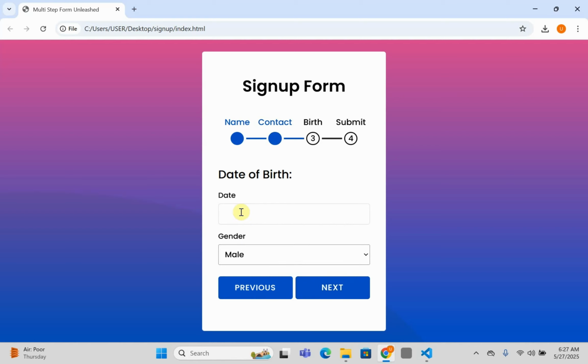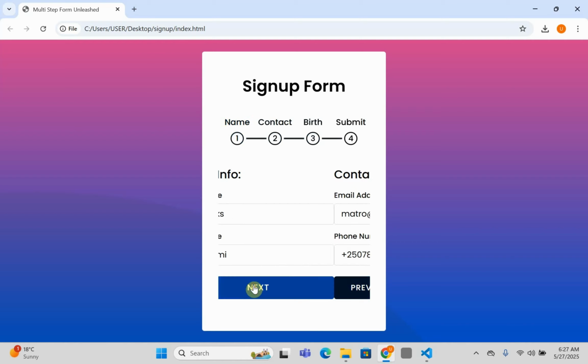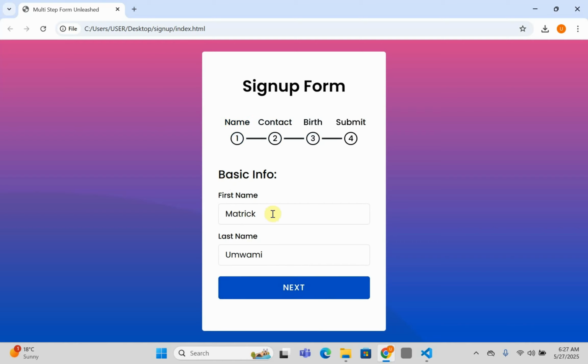Next, date 2000 mail. So username you can say matro, password you can say but you can also do previous. You can edit matrix engineer enriched.